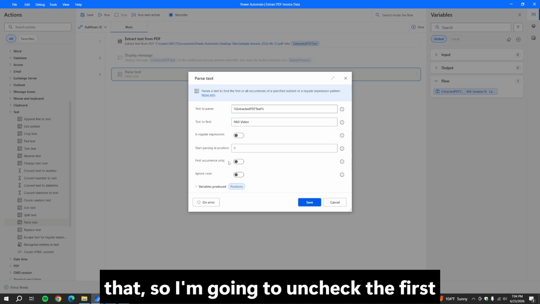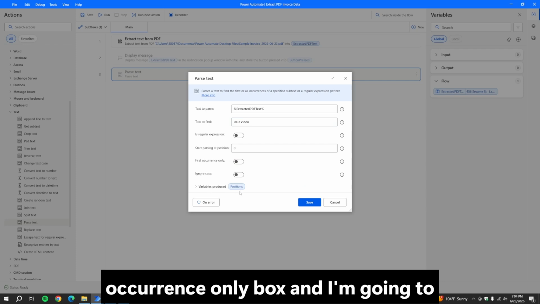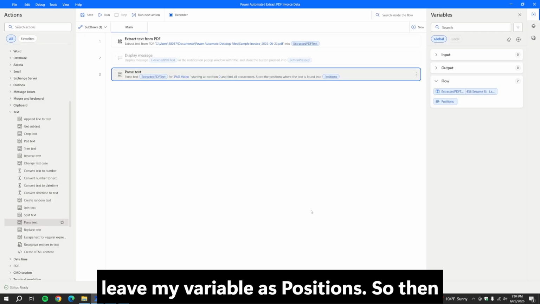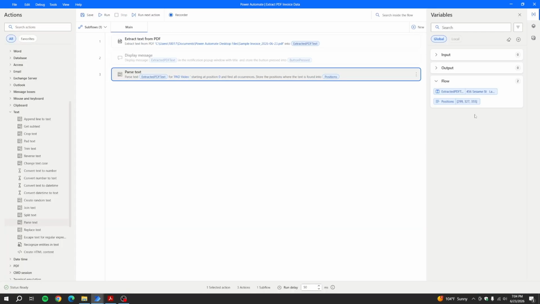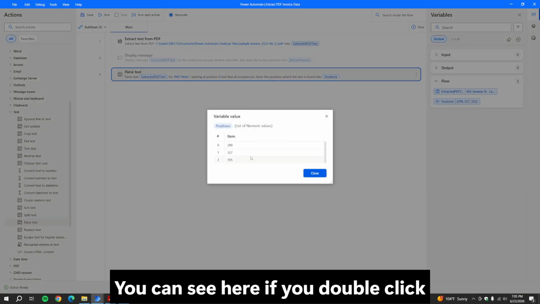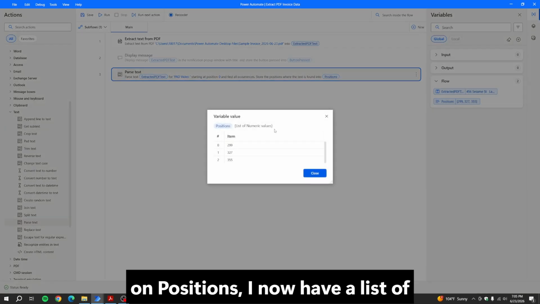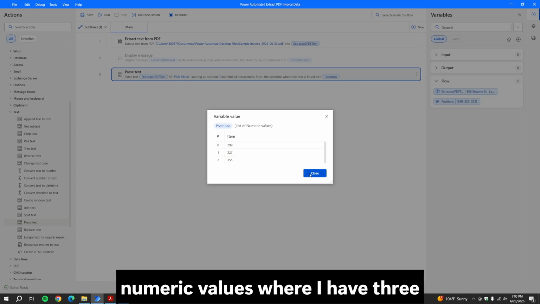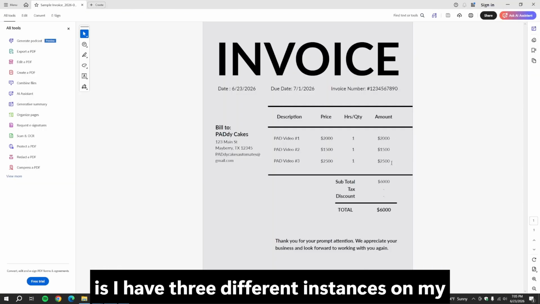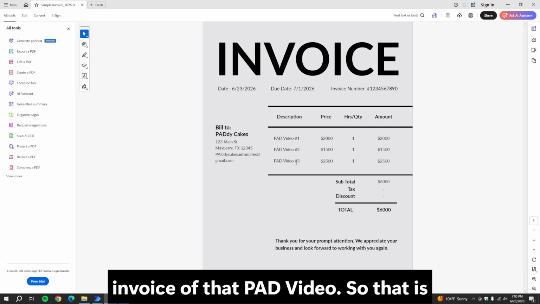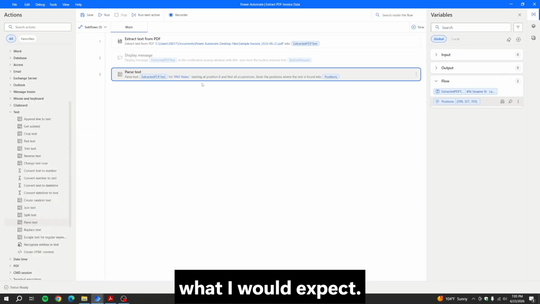So I'm going to uncheck the first occurrence only box, and I'm going to leave my variables as positions. Then I'll go ahead and click run. You can see here, if you double click on positions, I now have a list of numeric values where I have 3 different positions. What that means is I have 3 different instances on my invoice of that PAD video. So that is what I would expect.